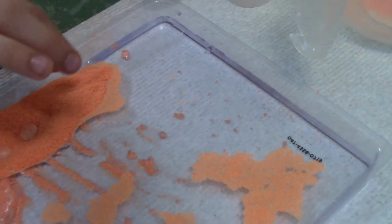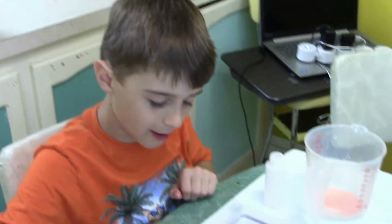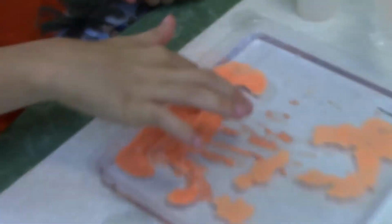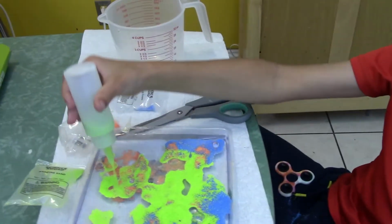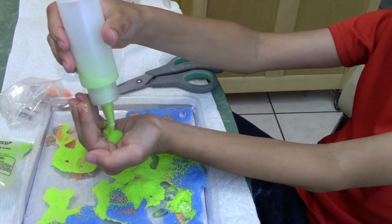I freed it. Well, you guys, watch this. How about I make a little stream of water. Shoop, shoop, shoop. And look, it comes from that area. I'm putting water on it. What are you doing? I put water on it now. It's just dry. Oh, cool. That's pretty neat.